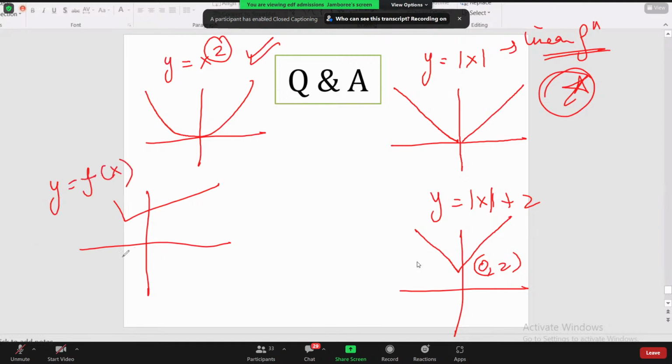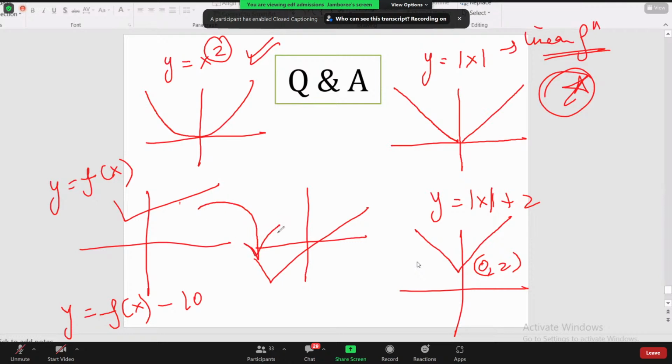And we are asked, find what will be y equals f(x) minus n. So automatically it implies that this function needs to move 10 units down. So the graph of that function will be somewhat like this. The point, which you need to understand, is this simple: the graph needs to move down by some units. So the curve will eventually shift downwards and will look somewhat this way. This is something you need to be mindful about.